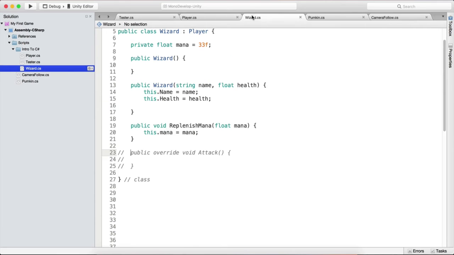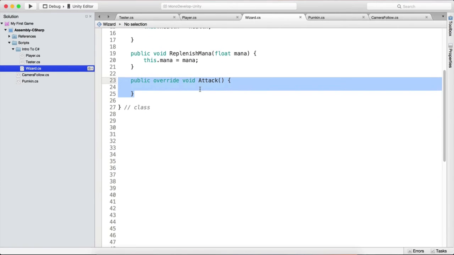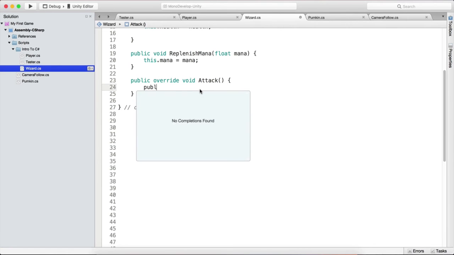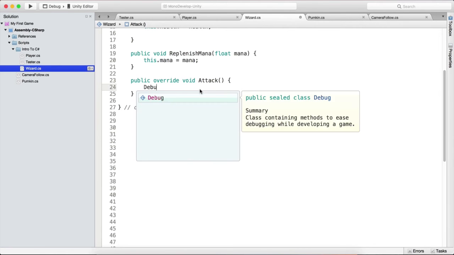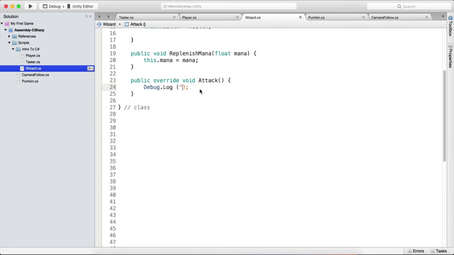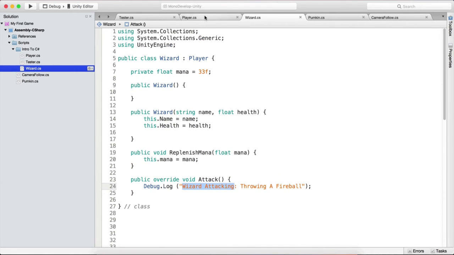But notice now what is going to happen when I use public override void Attack. So I'm going to say here Debug.Log, and I'm going to say here "Wizard attacking, throwing a fireball." So this is going to denote that the wizard is attacking and that we are throwing a fireball.